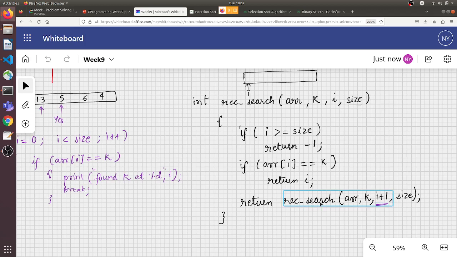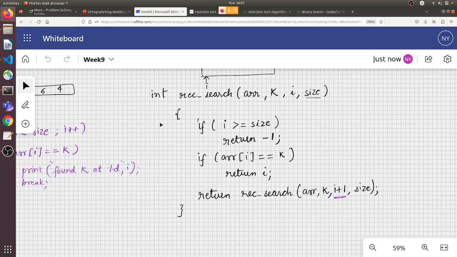We are recursively searching for element K in the array from index I plus 1 onwards. So this will be your first one. Is the algorithm clear? It will work almost in the same manner as the iterative algorithm.